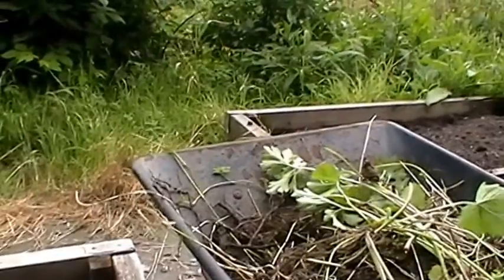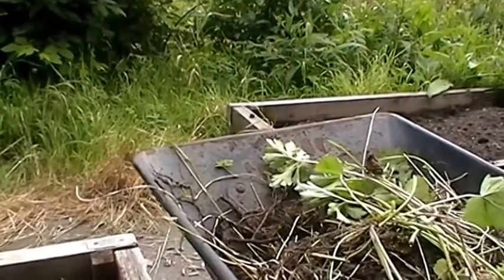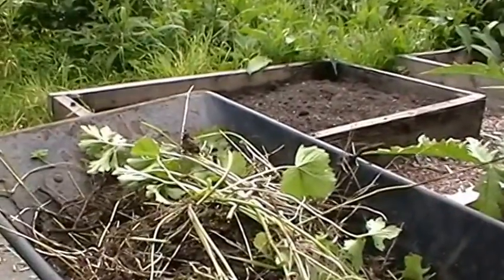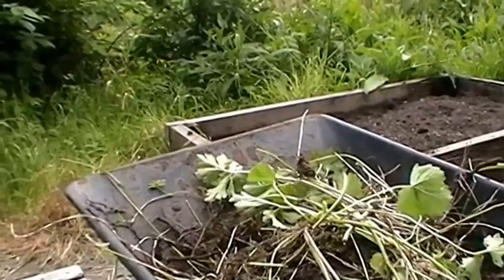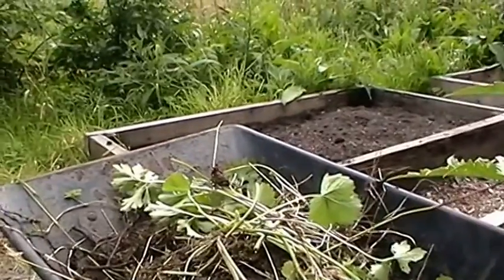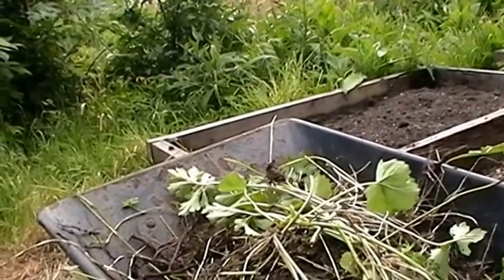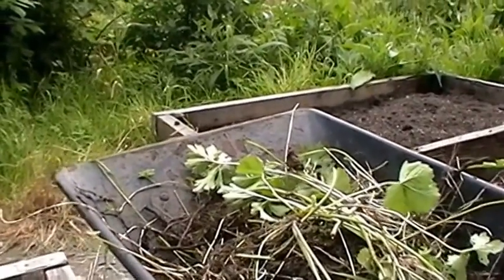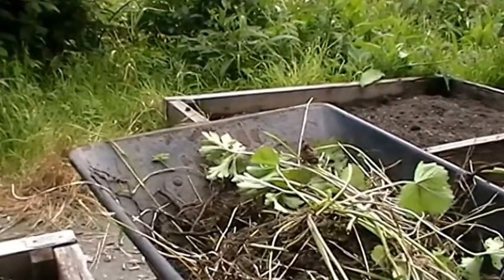A lot of allotments won't let you use carpet, because carpet unfortunately will put toxins into the soil, but it will also often, weeds will go through it. I mean, I did use carpet on one plot, and I found it a nightmare to get up because the weeds had the soil attached to it. It was really, really difficult to remove and quite unpleasant to then take to the tip.